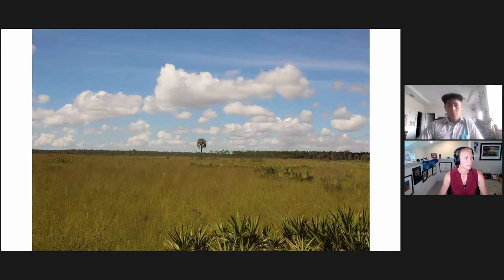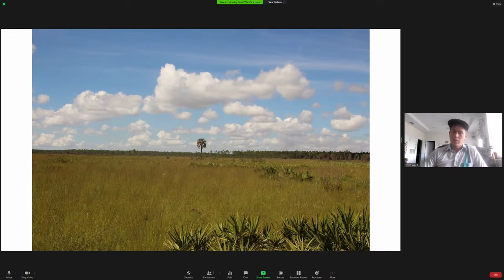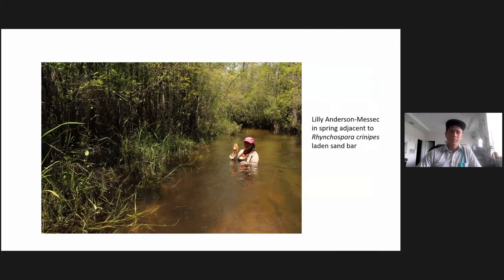Here's a hyper-diverse calcareous prairie at Avon Park Air Force Range. Really fantastic habitat, but you can find tons of Rhynchospora tracei and all sorts of other interesting graminoids, especially in the wetter areas. Here's Carter Creek, also in central Florida, kind of a wet pine savanna. In certain areas you can find just tons of Scleria muhlenbergii and all sorts of other interesting species, especially graminoids. Here's Babcock Webb in Southwest Florida, where after a burn, you can find tons of Rhynchospora latifolia and up to 15 or 20 species, depending on the management unit, of other Rhynchospora.